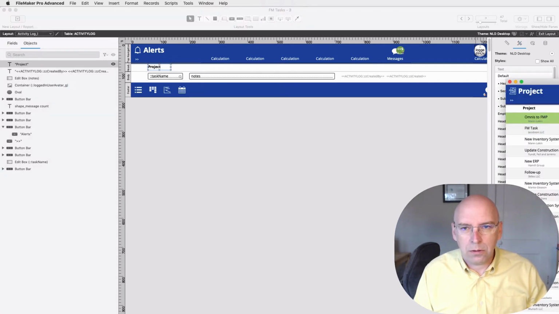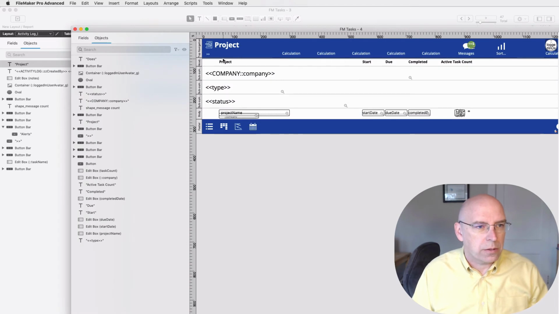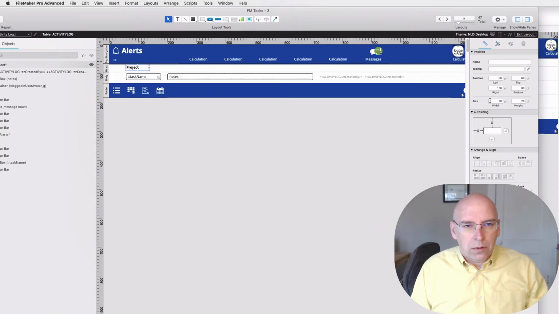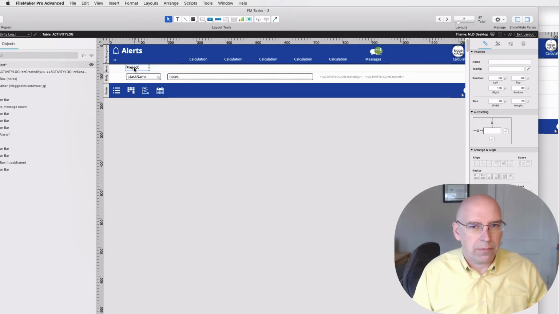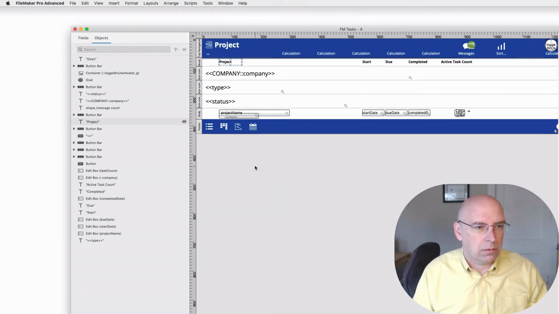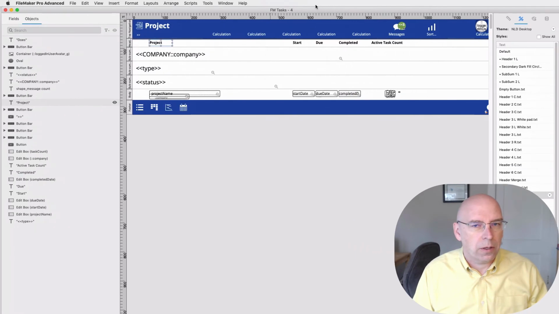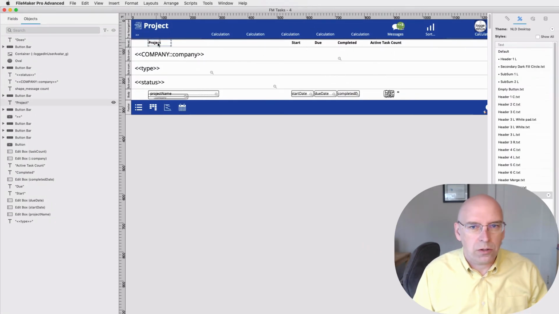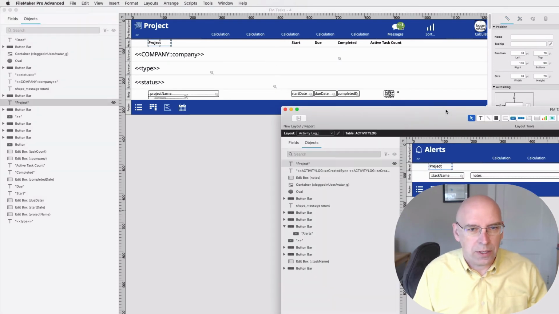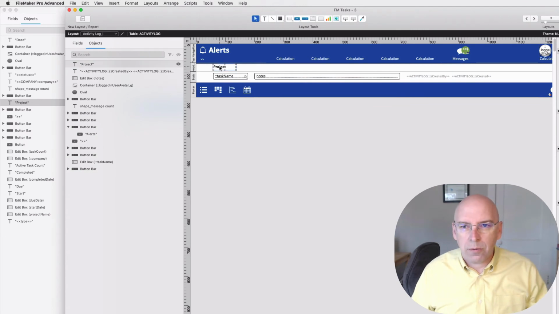But I want to know. I want this to be consistent too. Where is it? Let me bring this over. So this is 58 points to the left, and that's 58 points to the left, and 69 from the top. And that's my alerts. That's not what I want. I want to know on my project, so it won't quite work, but on my project I am 58 and then 79 from the top. So I want this to be 79 from the top because I want that to be consistent.